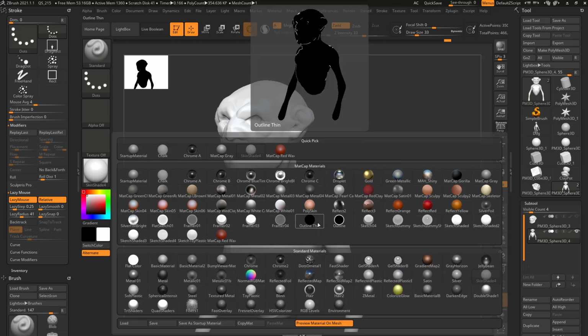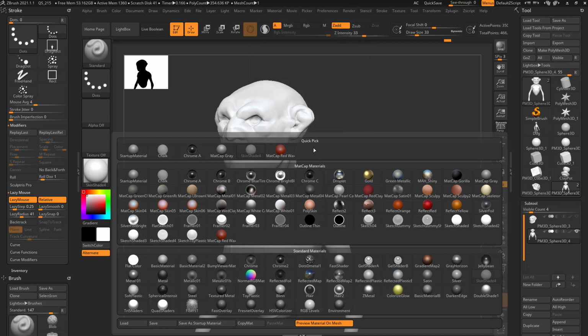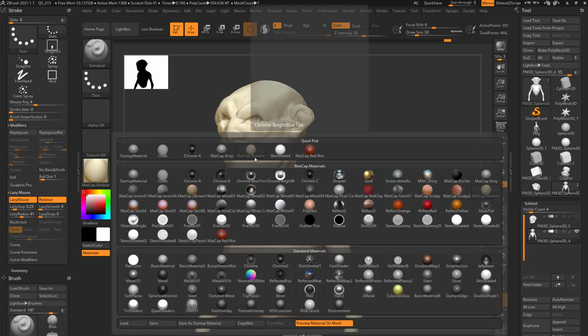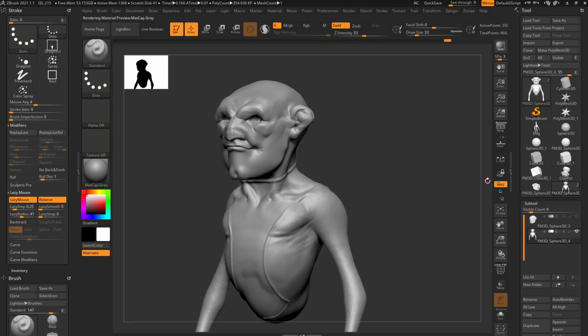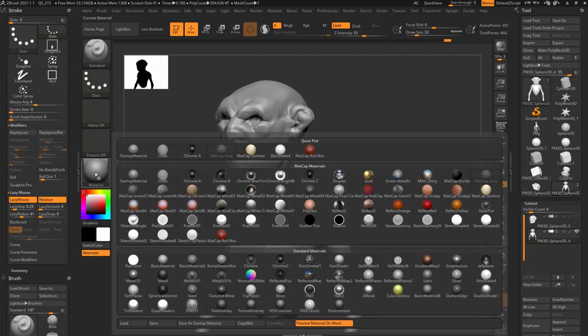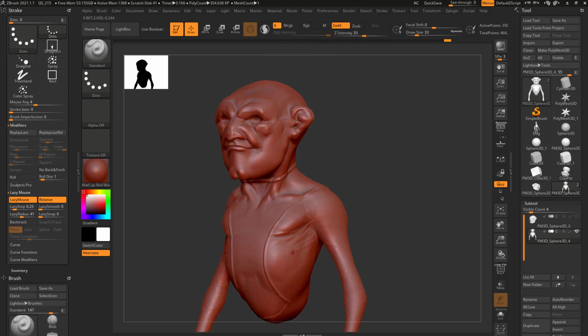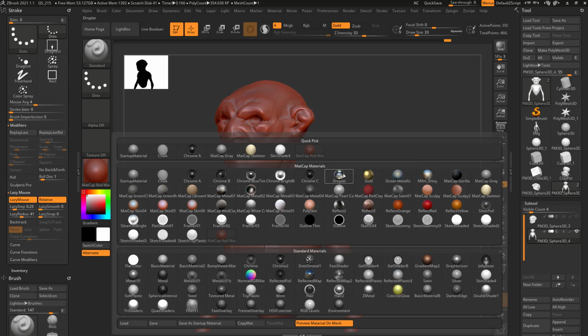but we'll go ahead and turn that back on. Now we're not going to cover every single material in here, but we will talk about the difference between, well, quick pick up here is just materials that you've used recently. So if we go over here and we say, okay, Matcaps skeleton, and we choose that, you'll see it hops right up here in our quick pick area. Generally speaking, I kind of just sculpt with my startup material, which for you guys will be the Matcap gray. And to save a startup material, you can go in here to the material, say save as startup material, and it'll tell you, okay, every time you set up ZBrush, that'll be the default material assigned. The default material when you first start ZBrush is Matcap Red Wax. And all the ones we're choosing right now are Matcap materials.